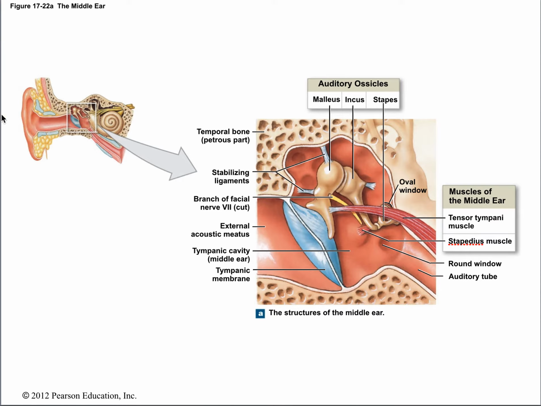So what happens is sound or air waves travel through the ear. They hit the drum, and then they push on the bones, which then push into the fluid to transmit your sound. If I'm at a concert and let's say that it's really loud, so you're yelling at your friends.